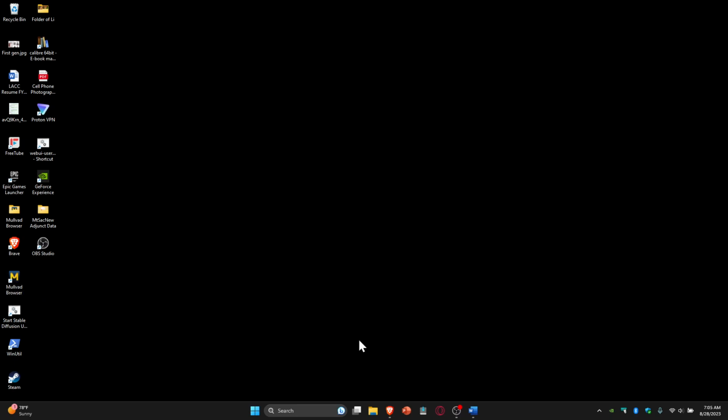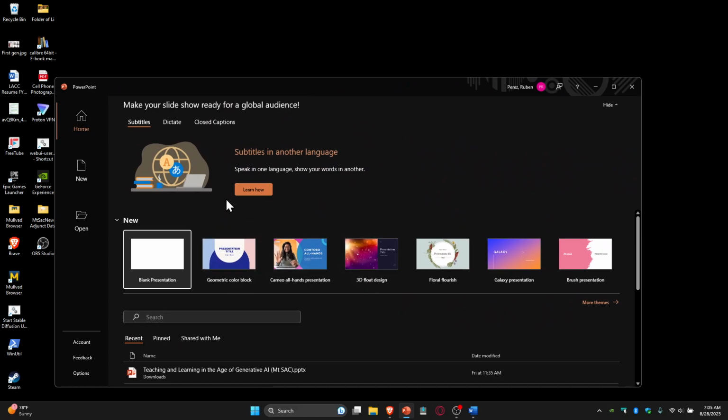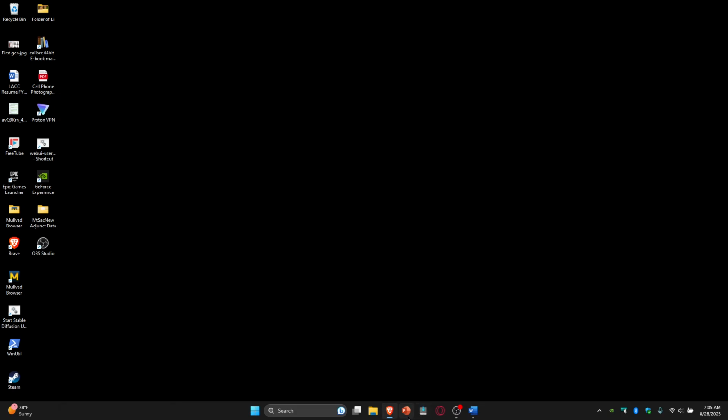You double click on them. Now, another way that you can do it is you can single click on stuff down here. You see these options down here? If you've ever pinned something to what's called the taskbar right here, like if I want to launch PowerPoint, instead of double clicking like I would on the desktop, I can single click here. And you'll see that this is going to launch my PowerPoint here. I have two screens open. That's why you see me dragging it across, just so that the video is not so cluttered. So that's how you do it. You just single click on something down here if you wanted to launch something, and that'll launch it as well. There's a couple of ways to open applications.